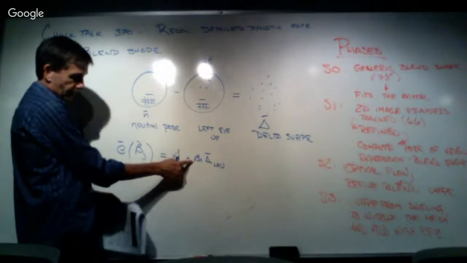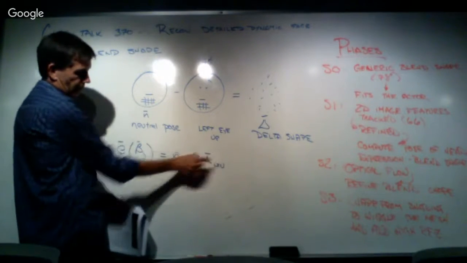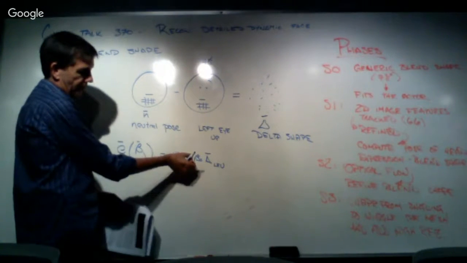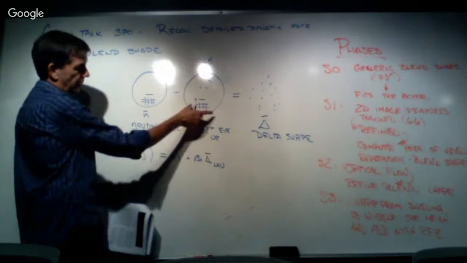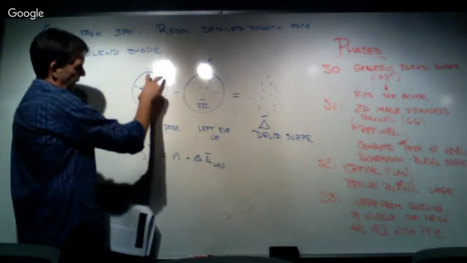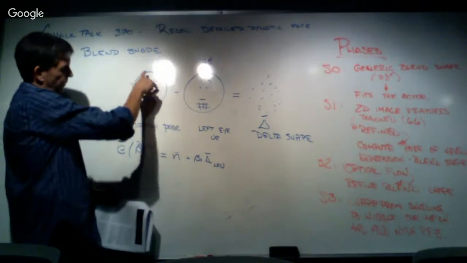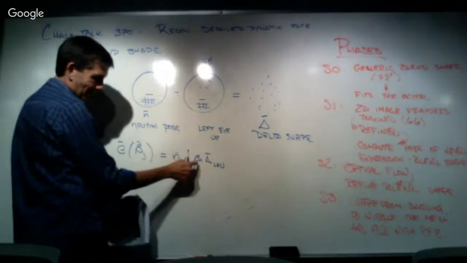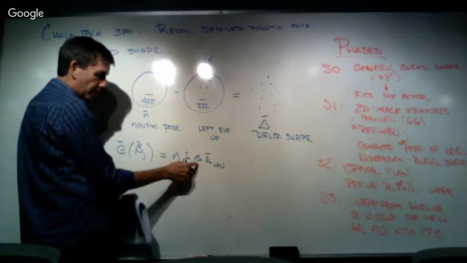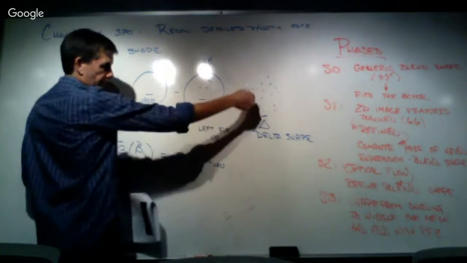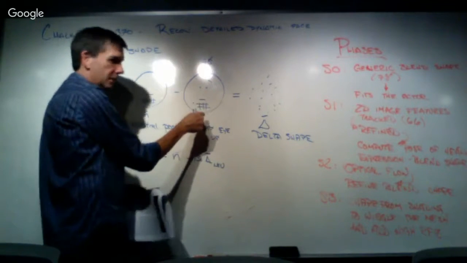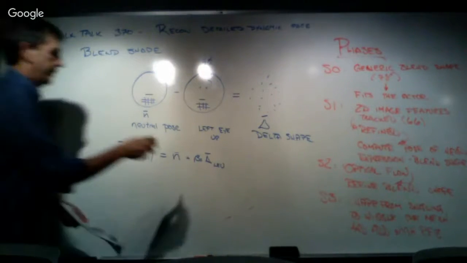So if beta is 0, then that part goes away, and all you get is the neutral pose as your shape. But as I start increasing beta from 0 to 1, I'm going to start ramping in these vectors, and by adding them to the neutral pose we'll start moving into the left eye up shape. When beta 0 is 1, you get neutral pose plus delta. It's just flipping that around, and you get this left eye up shape. All right, now you can see what's coming.